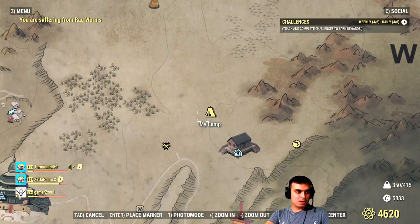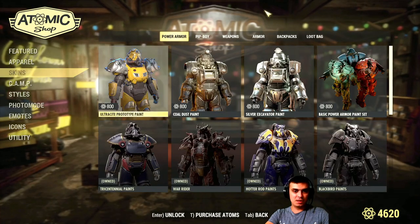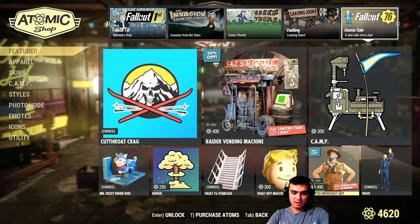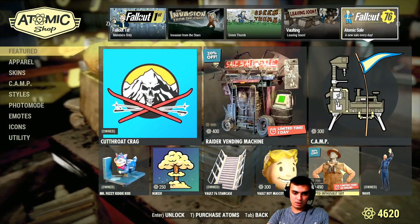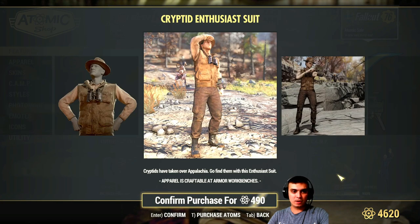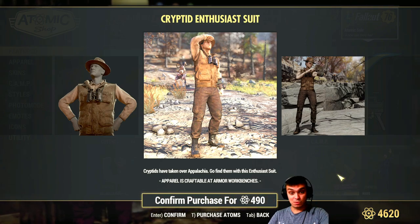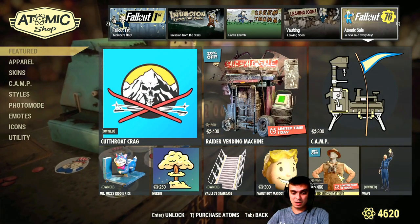Alright, so let's navigate to the Atomic Shop. The Atomic Shop is going to be a really quick one because I checked all sections and it turns out it might be just this cryptid suit that is on sale today, with a 30% discount, so it'll cost you 490 atoms. I still find it a little bit pricey - it's not like a super epic outfit. So I'm not going to go for it. I'll just wait until it goes with a bundle or a bigger discount.